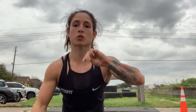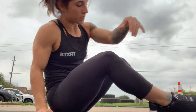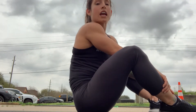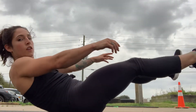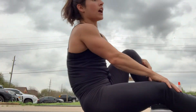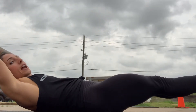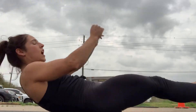The next movement gives you three different options — easy, moderate, and hard. The easy option is sit-ups: go all the way back, come up, reach and touch your toes. For something more challenging, do tuck-ups: keep your lower back in a hollow position, come up onto your butt and bring your knees into your chest, then back to hollow. For the hardest option, do a V-up: hollow body position with arms above your head, meet your toes and hands in the middle at the top, then back to hollow. Choose whichever level you're at — 20 seconds of work, 10 seconds rest.